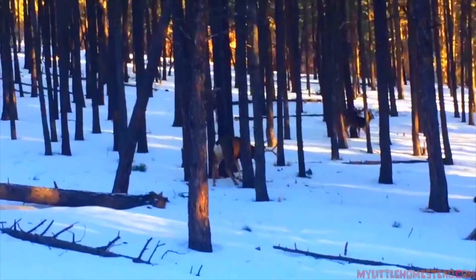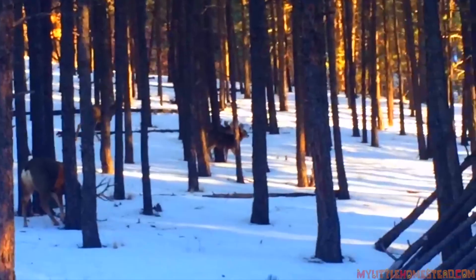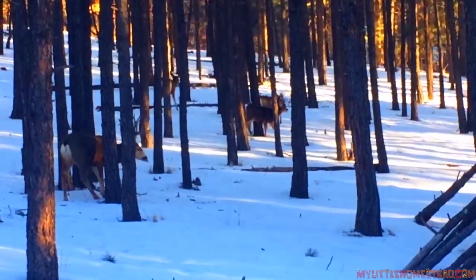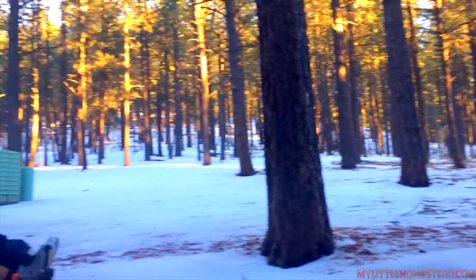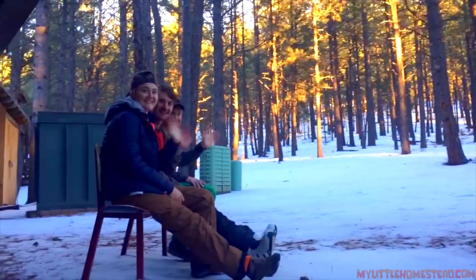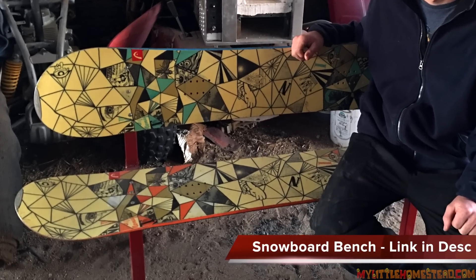I got a chance to go up and visit Garen for the last couple of days for skiing and stuff — that was a lot of fun. On our way home from the ski runs we saw a bunch of deer just walking by us. Really cool — no noise, though the stare scared them away. They just looked at us and then went back to eating. We got a chance to sit on Garen's bench. It's a piece of artwork that you sit on — two snowboards, a metal frame, and that's the seat. It's cool looking and just fun to sit in.